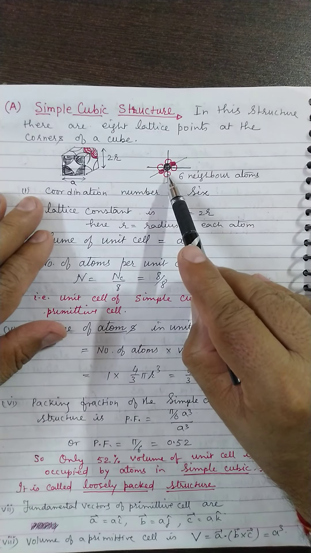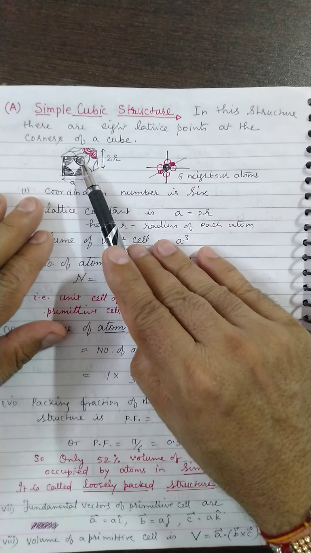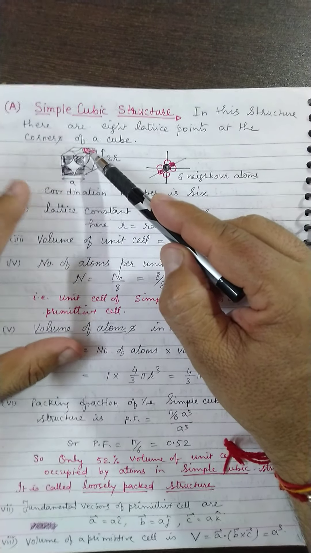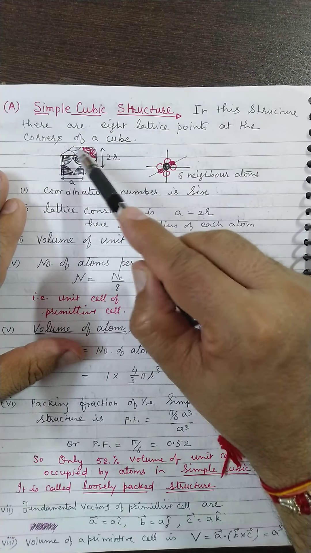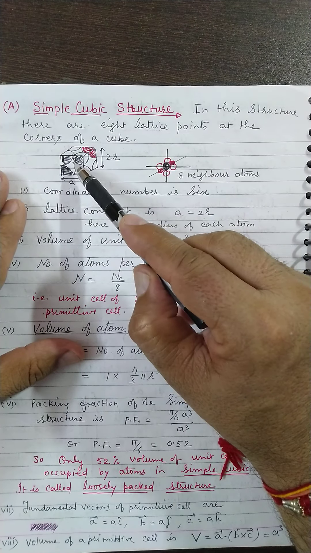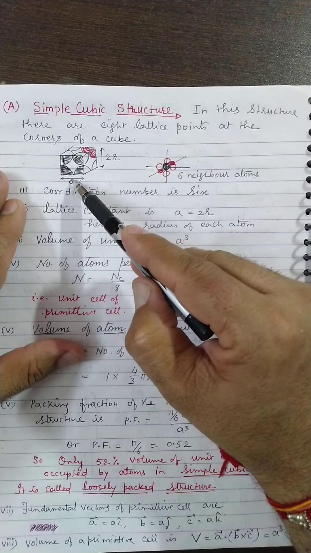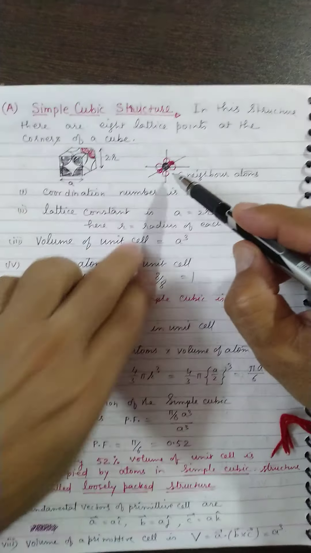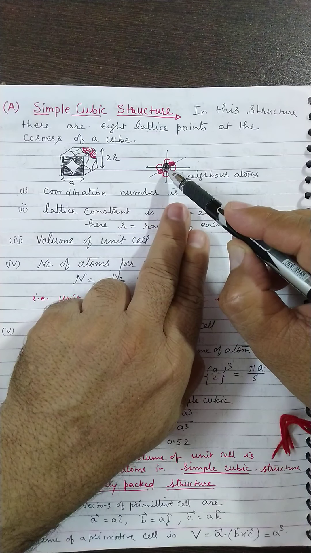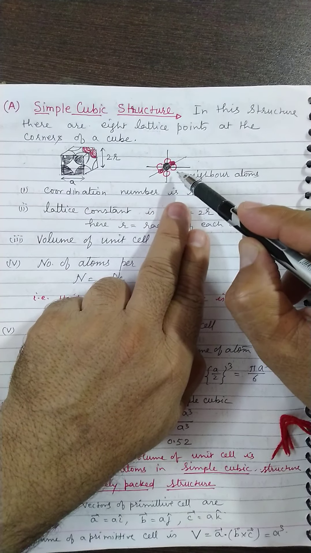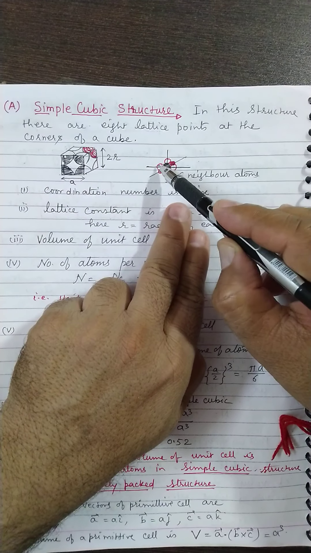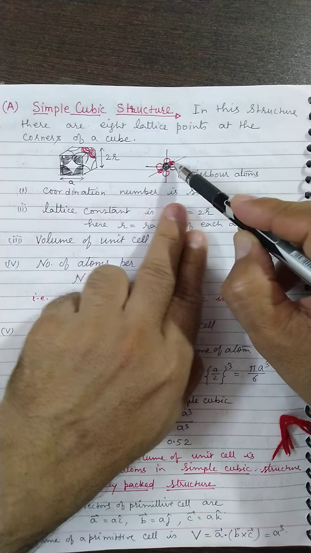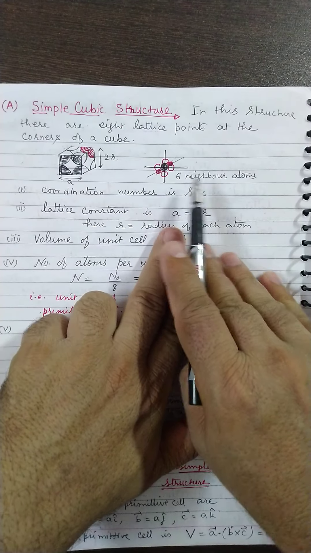In this diagram, I have tried to show you how each atom has neighbors which are touching it. In the upper surface one, two, and if I extend this structure three, four and four below. One atom can be considered at the origin of the XYZ system, and then two atoms on positive and negative axis side.